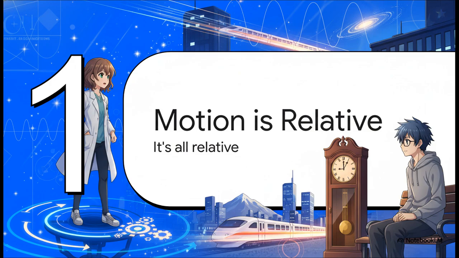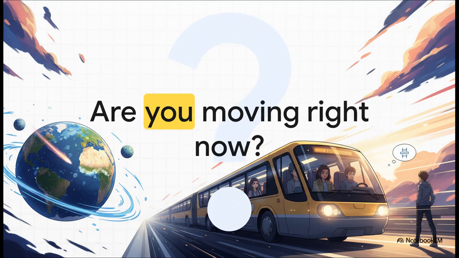All right, first things first. Before we can even start talking about how something is moving, we have to agree on something that isn't moving. And that sounds pretty simple, right? Well, as you're about to see, it's actually a little trickier than you'd think. So let me ask you a question. Are you moving right now? You're probably thinking, no, of course not. I'm just sitting here. But are you? I mean, you're on planet Earth, which is spinning like crazy and also zooming around the sun.